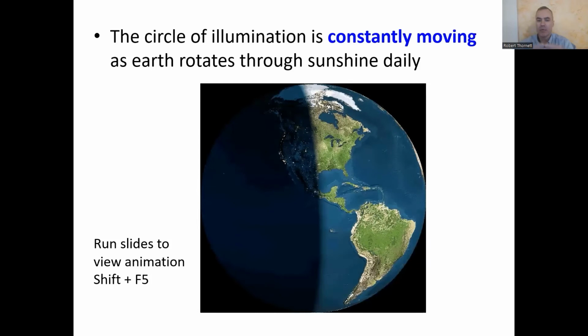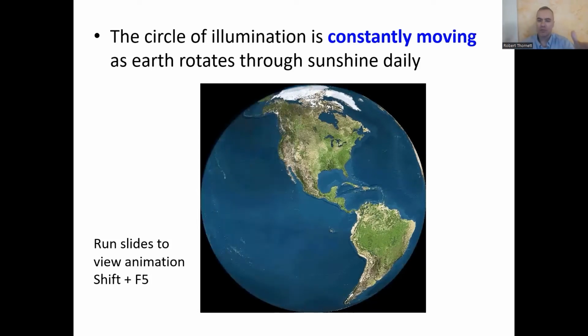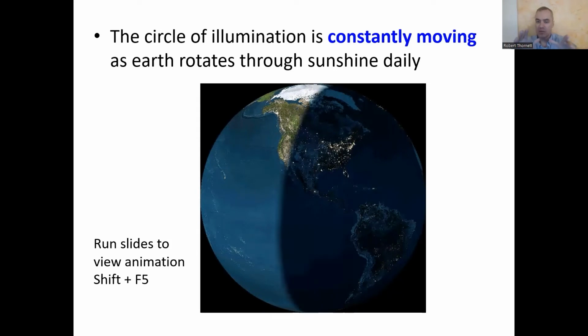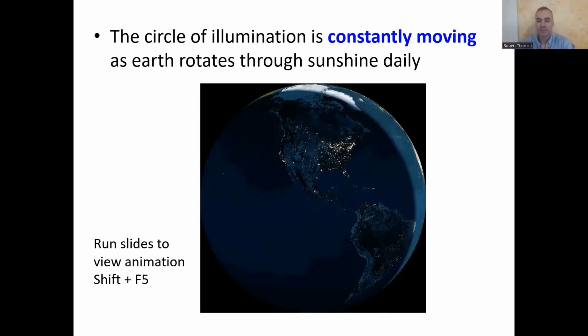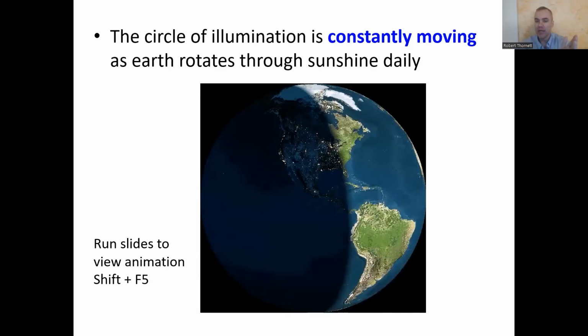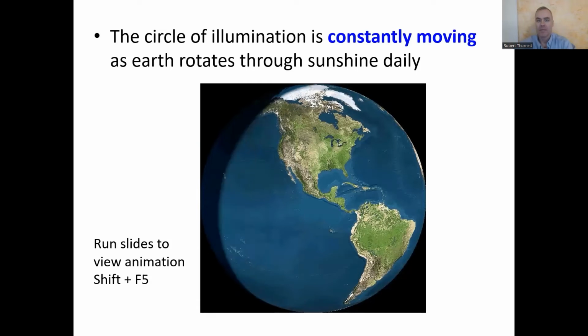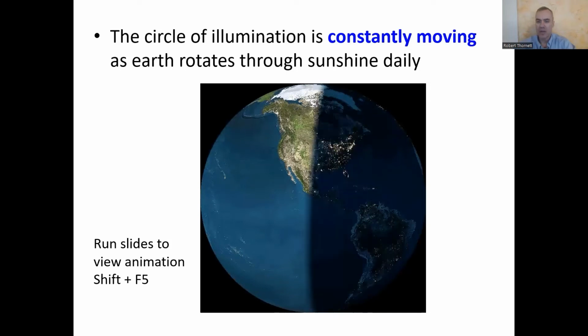So, for example, if we were to freeze the Earth, because remember, we know that normally the Earth is rotating around every day one time. But instead, if we were to make the Earth stop and let the light rotate around instead, so instead of the Earth rotating through the light, have the light rotate around the Earth like this, so we can see it this way, then you can see how the sun rises in the east and sets in the west.